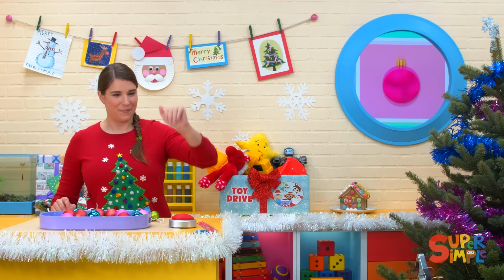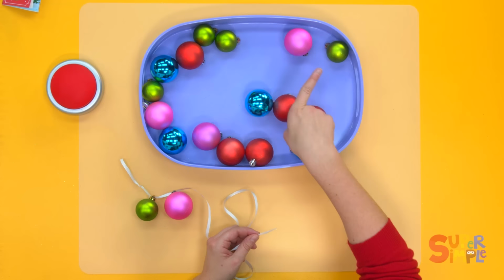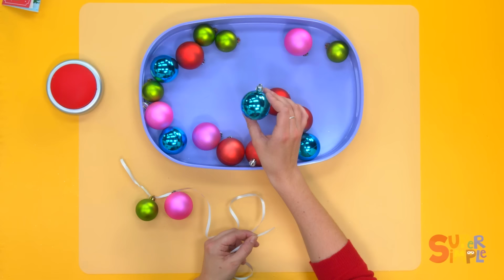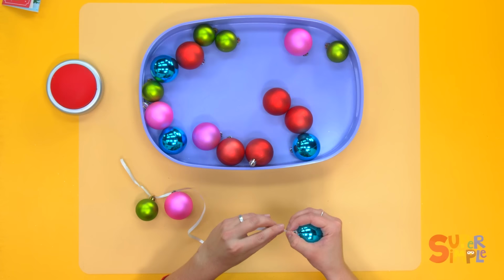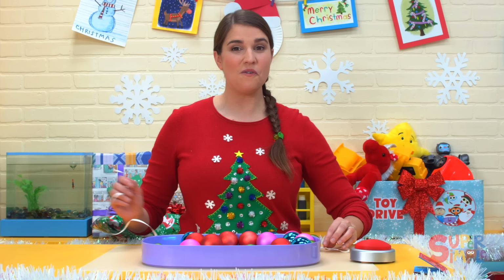Here we go. What will it be? Lots of colors. Aha, this is my favorite color. What color is it? Blue. Jack and Forrest really like blue too. Okay, let's find the blue Christmas ball. Do you see it? Yeah, this one's really shiny, isn't it? Beautiful. Let's put the blue one on our garland. Here we go. Ta-da! All right, looking good. All right, let's see. One more. Let's push the button and see which color it'll be.